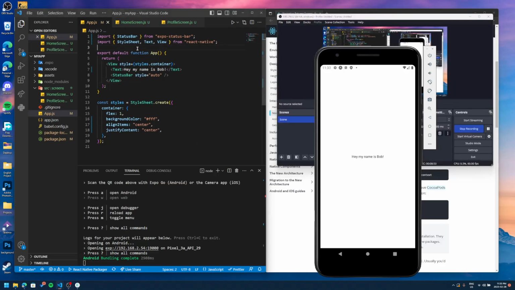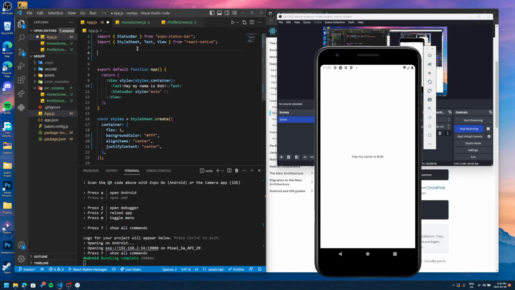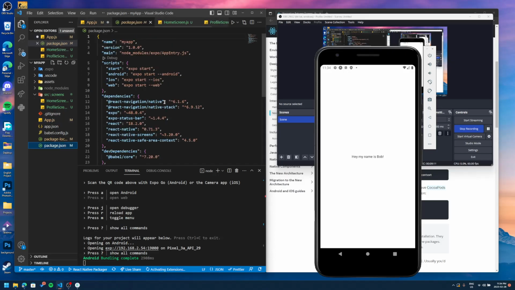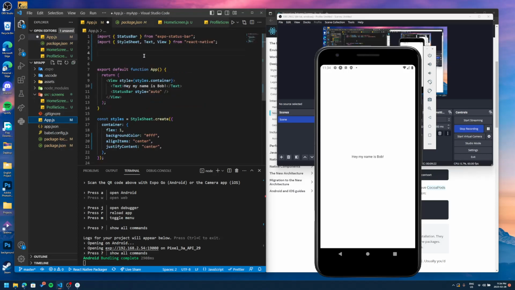All right, to do that, we're going to import a few things. If you're using Snack, you can import and then it'll automatically add the dependencies. But at the start of the tutorial, we added the dependencies. That is exactly what we're importing right now. Those dependencies can be found right here in package.json dependencies. We added these two and also these two as peer dependencies to those. Okay, so now if we go back to app.js, we're going to import those dependencies.